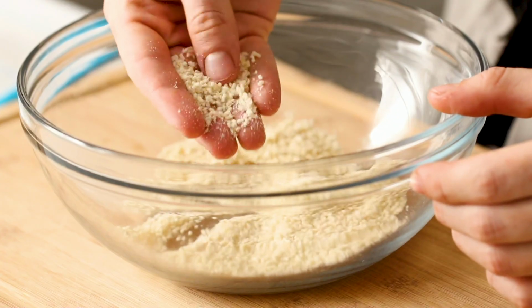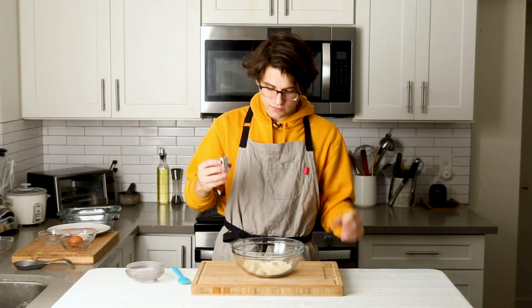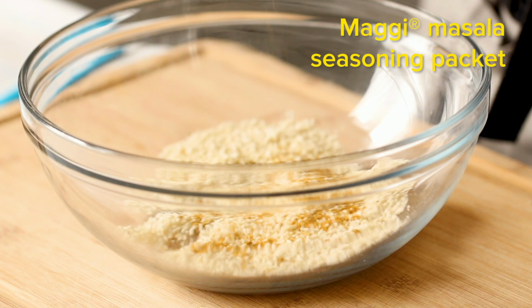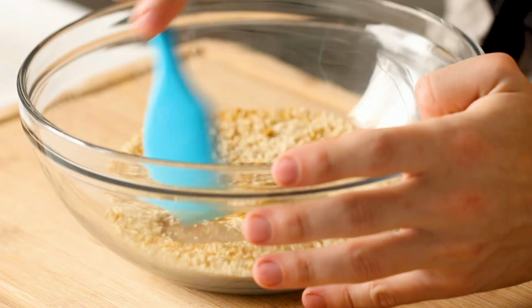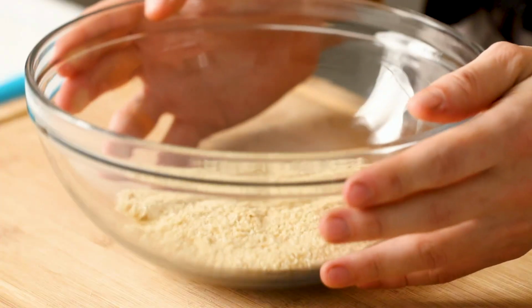Nice. It's not too fine. It feels almost similar to panko breadcrumbs. I do want to elevate this just a little bit, so I'm gonna add a little bit of my seasoning. Save a little bit for later. Give this all a good stir. And I think as far as breading goes, that's where I'm gonna leave it for now.